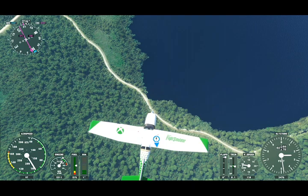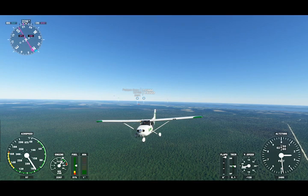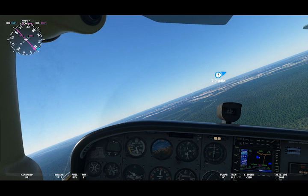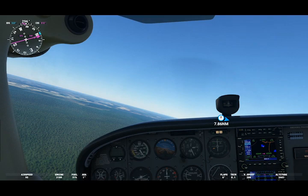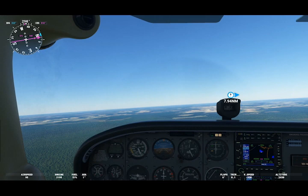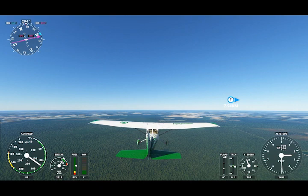The level of detail in the Microsoft Flight Simulator — because it's all pulled from satellites — is really second to none. That road there is a dirt road called County Line Road, and it is as accurate as you're seeing it here. Also, the road that parallels Catfish Lake, which I'm now turning over, is completely identical to how it is in real life, to include the two areas that are clearings near the water, which is where people used to launch their canoes.